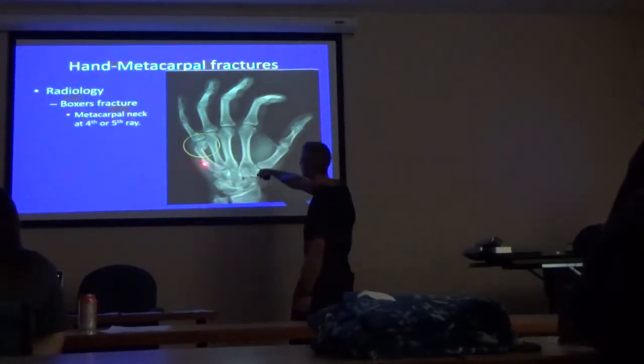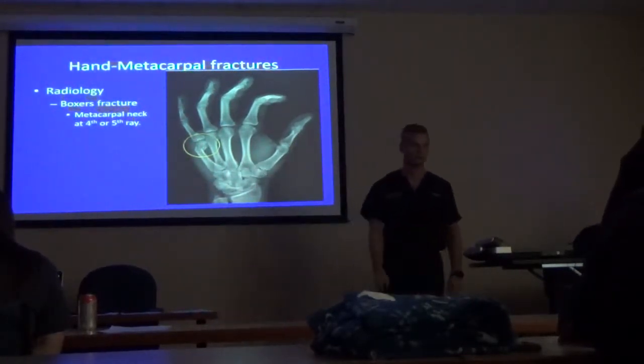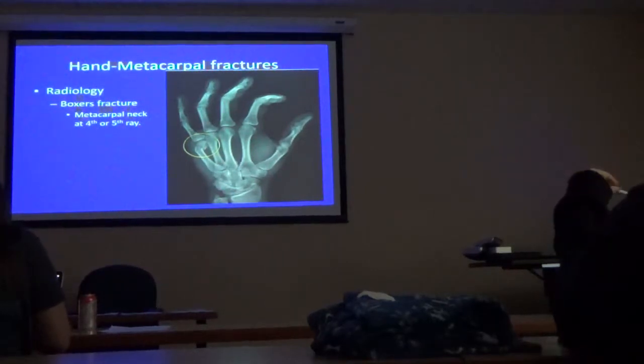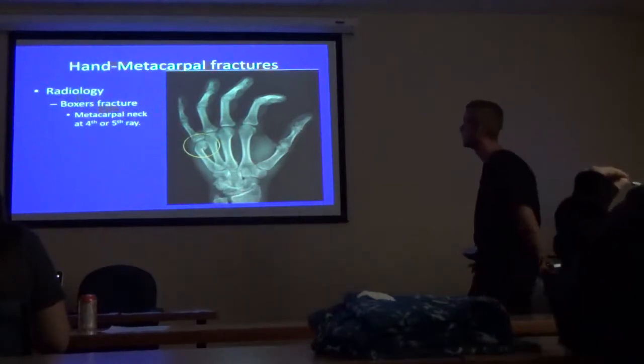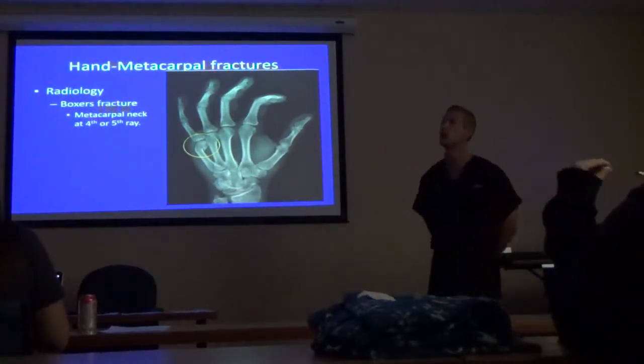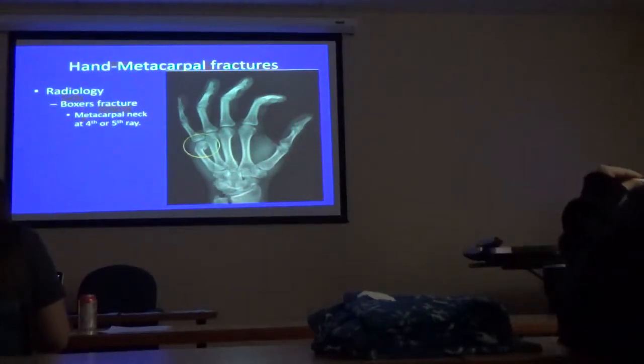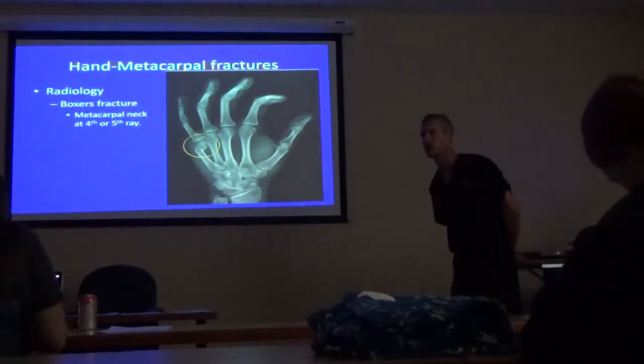So, how would you describe this fracture? Closed? Oh my God, you guys are great. That's 50% of the most important stuff. Left 4th and 5th metacarpal, closed fracture of the distal 4th and 5th neck, the metacarpal neck. Yep. Which one? 4th and 5th. 5th. Yeah, good. 5th. So, closed fracture of the distal portion of the 5th metacarpal.